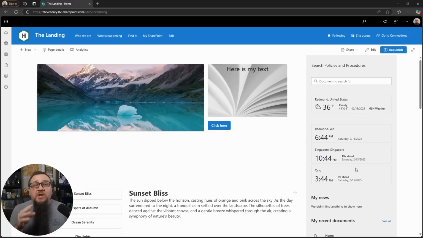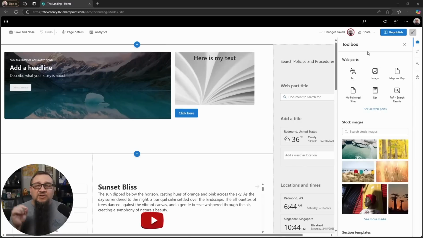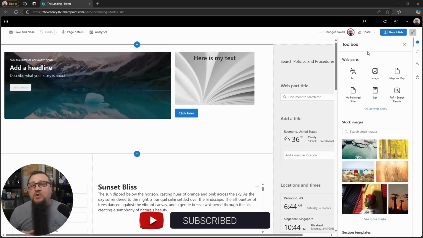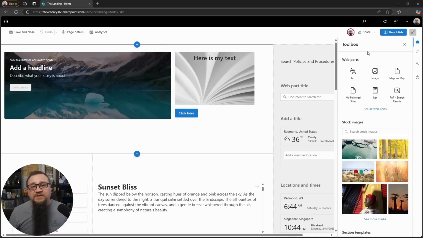But just be aware, you do want to check this to make sure you understand how this is going to look on a smaller device, which, by the way, we're going to be getting a really good feature soon to show that right inside the editing interface. So stay tuned and subscribe to this channel to make sure you know when that feature launches and how to use it.